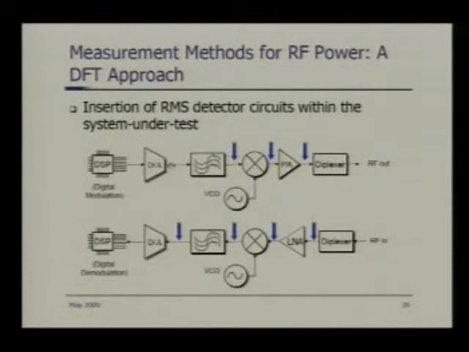So we have a low IF frequency over here. Then you are band pass filtering it, so we have a band limited signal. You have the mixer, with the LO being provided by the VCO.